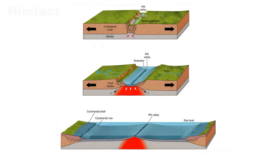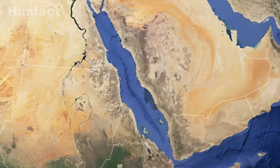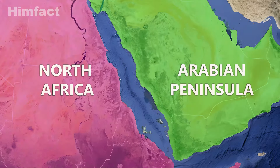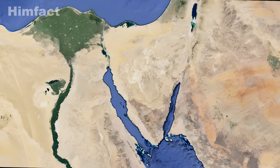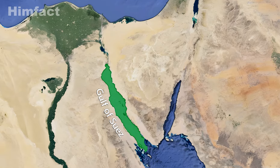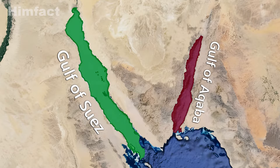From a geological perspective, the Red Sea is located in a large crack or rift depression in the Earth's crust that divides two major pieces of land: Arabia and North Africa. Towards the north of the Red Sea, it divides into two parts — the Gulf of Suez to the northwest and the Gulf of Aqaba to the northeast. The Gulf of Suez is relatively shallow, about 180 to 210 feet deep, and is bordered by a wide coastal plain. In contrast, the Gulf of Aqaba has a narrow plain and reaches a much greater depth of 5,500 feet.